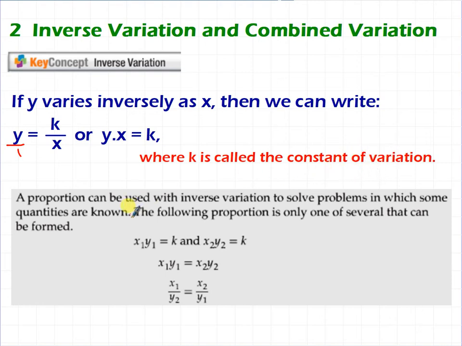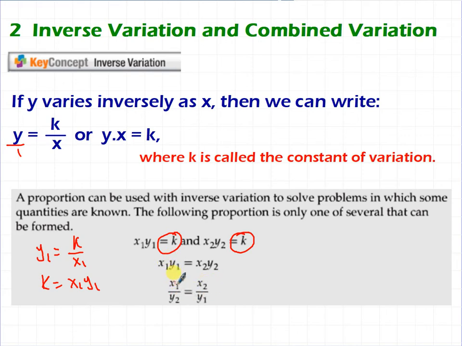All right, so again, if I have two sets of values, and one value is varying inversely with respect to the other, so I can say that y1 equal k over x1. From this I write k equal x1 y1, x1 y1 equal k. The same thing for x2 y2 equal to k. Because both of them are equal to k, then I say x1 y1 equal x2 y2. Or I can turn this into a fraction or ratio or proportion, whatever you like.